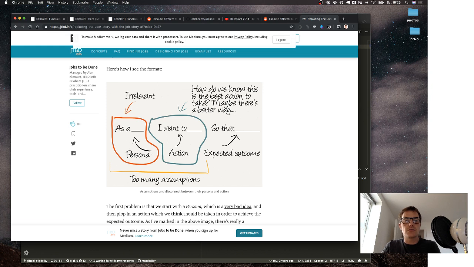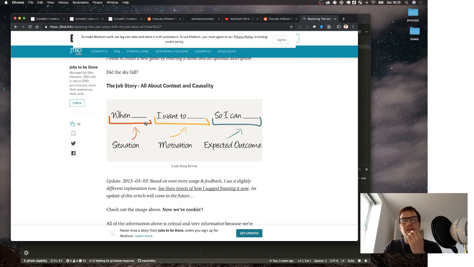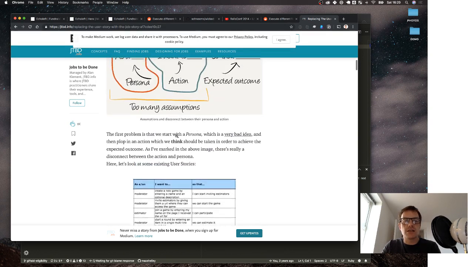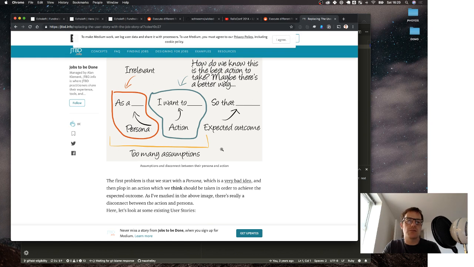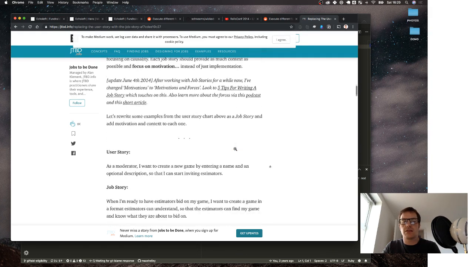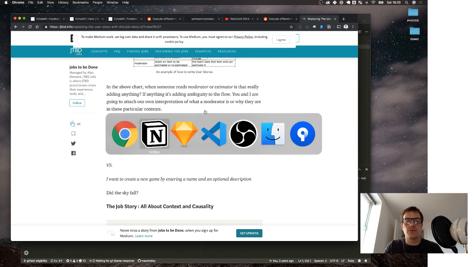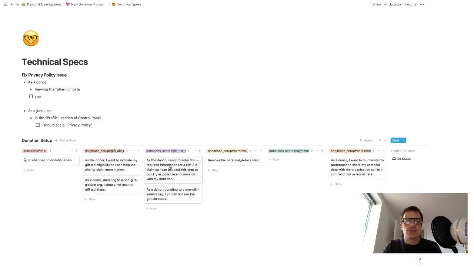Yeah, so, as a something I want to something, so that something, and then, when something I want to, so I can something. I tend to use a mixture of these two. Those are the two mechanisms that I follow. I don't stick to them particularly rigidly, but if anyone has a good system for working, because it's usually just me working on the coding, I usually know what I mean.